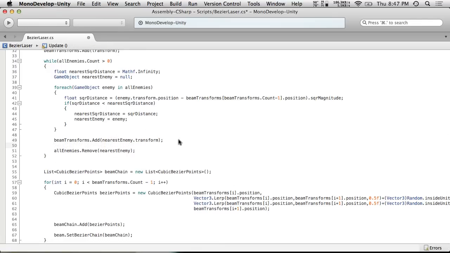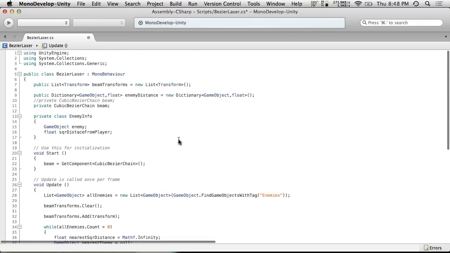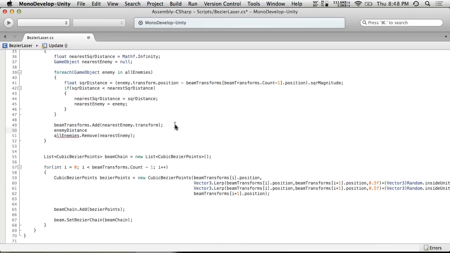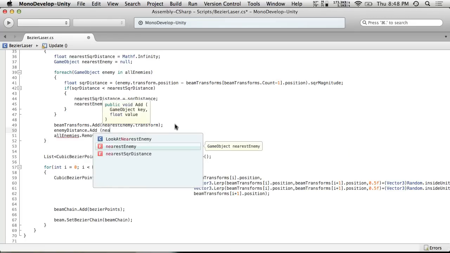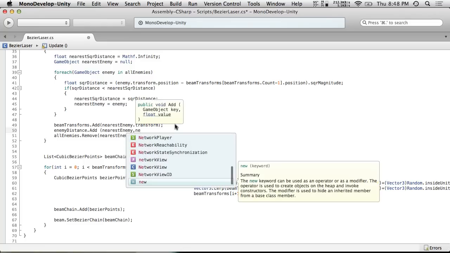So we're also going to add to the dictionary, enemy distance dot add. We add the nearest enemy, which is a game object, as our key, and we add a float value, which is the nearest square distance.